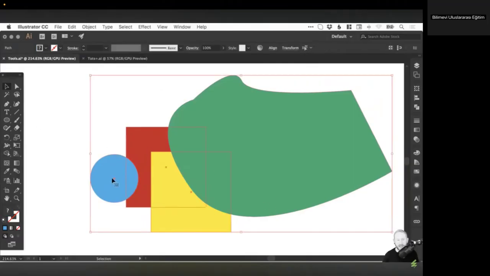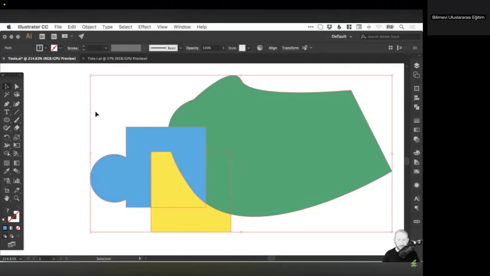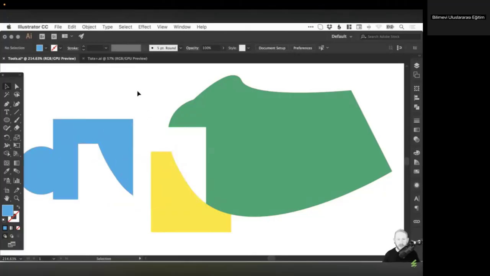So if I select all of these shapes and then select the Shape Builder tool, you can see that I can mouse over all of these different elements. So where lines intersect, it creates a break, and I can essentially select each individual segment. Now, the way this is brilliant is you can left click and you'll see it starts drawing a line. It's not actually drawing a line, by the way, but I can drag into other segments, and the dotted area is marking what's going to be combined together. So if I drag through these different segments here and let go, you can see it combines all of this into one shape.